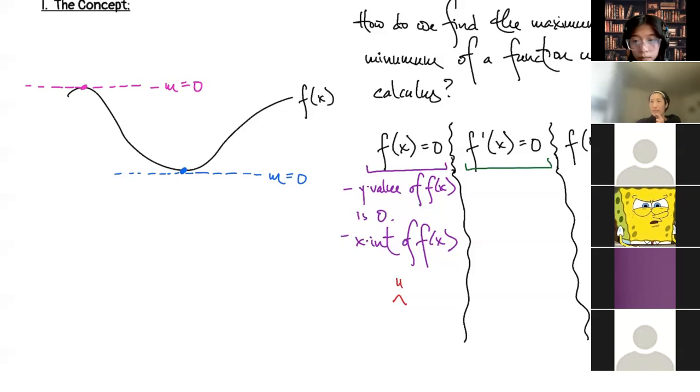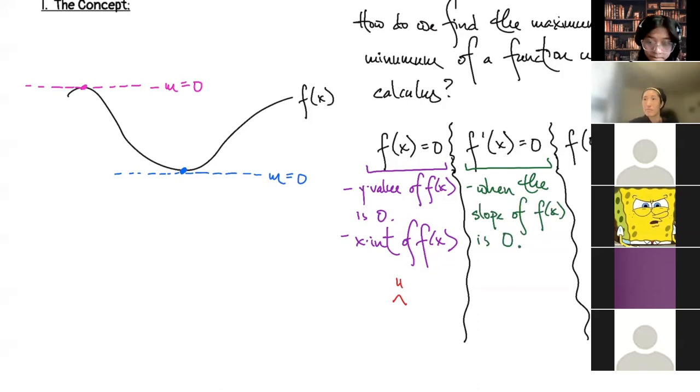Could say we should modify that statement a tiny bit. Graph of what? F of x, f prime of x. Like what are we finding here? Ah, okay. So this middle part, when we see f prime of x equals 0, what we're really saying is when the slope of the original function is 0. Okay. So when the slope of f of x is 0. There's no prime. It's not the slope of f prime. It's the slope of your original function.